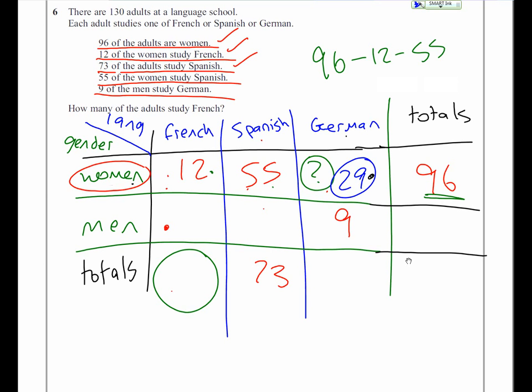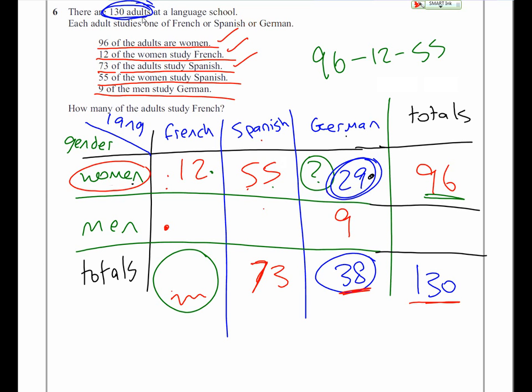By the way, guys, I'm sorry, look, 130 adults. So that means that we can put 130, the total number of adults. Okay, anyway, on to 9 of the men German and 29 women German. So that means that we can add 9 and 29 to get 38. And now we've actually come about it a different way. There's different ways to get there. This missing mystery number is going to add together with 73 and 38 to give 130. Okay, so we can do 130 minus 73 minus 38. 130 minus 73 gives you 19.